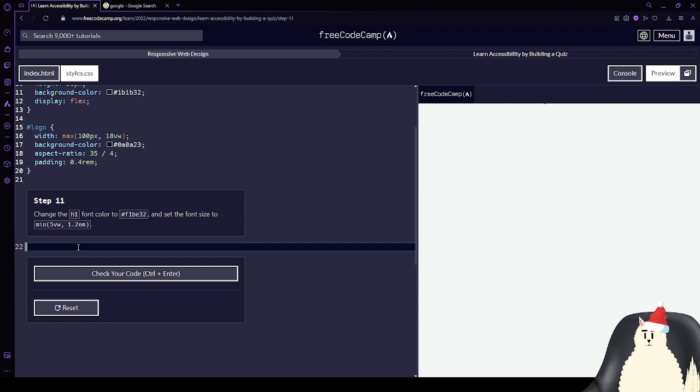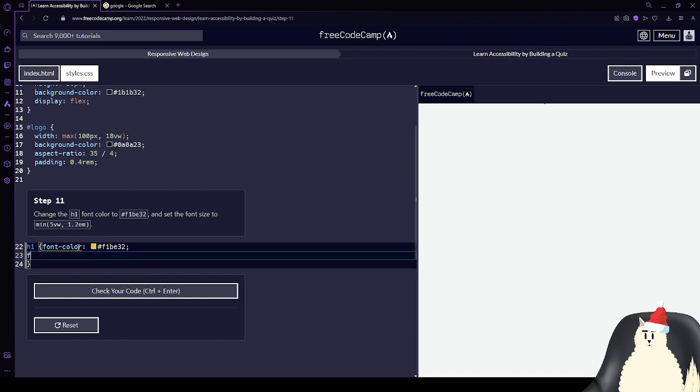Change H1 font color. Hash F1BE32. Minimum VW 1.2 EM.